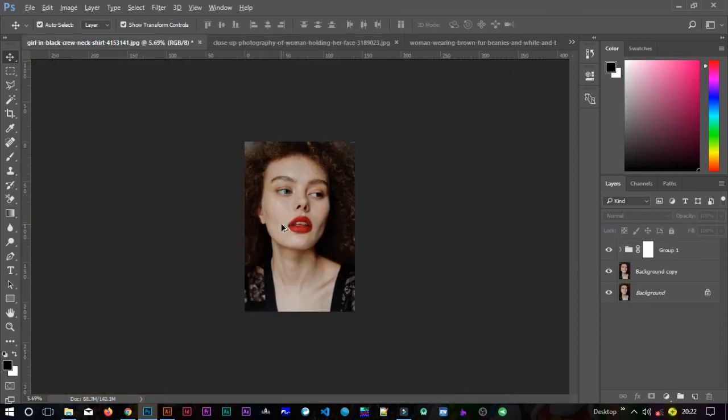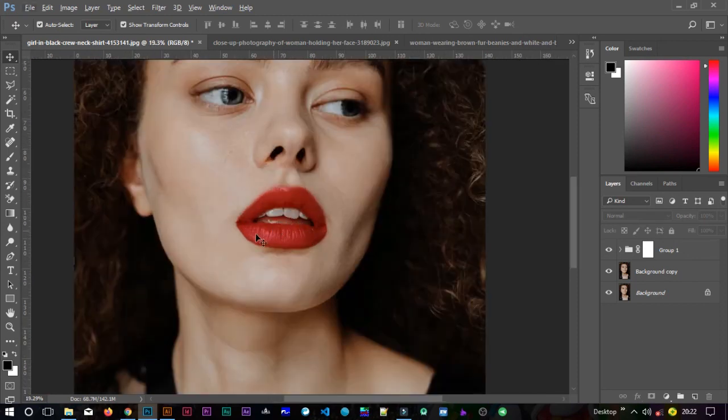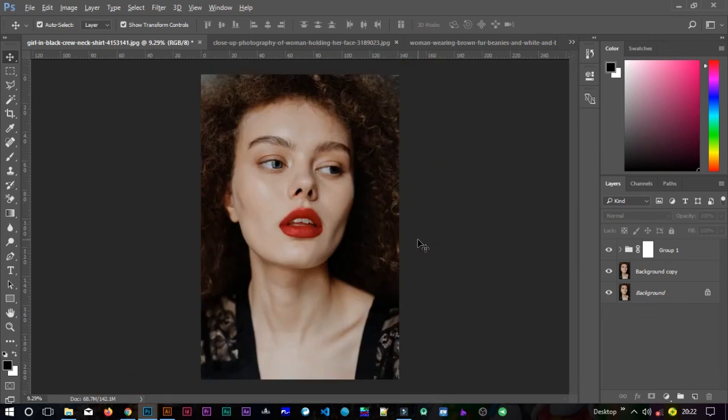I also have another model here, and this is how it is. This one doesn't have that much difference between the lower and the upper, and still the same process. You're just giving her a realistic lipstick in Photoshop.